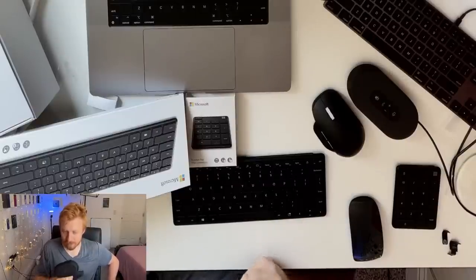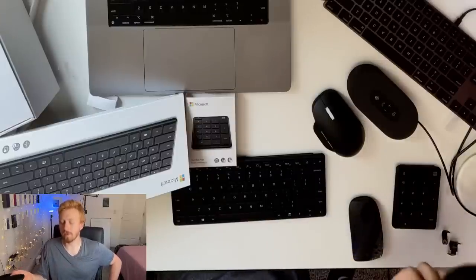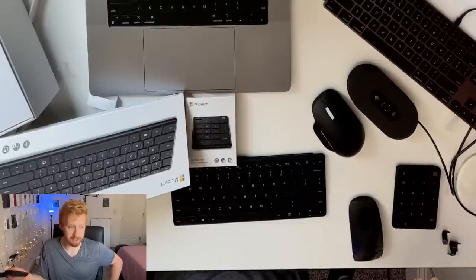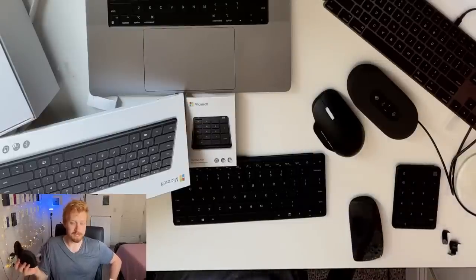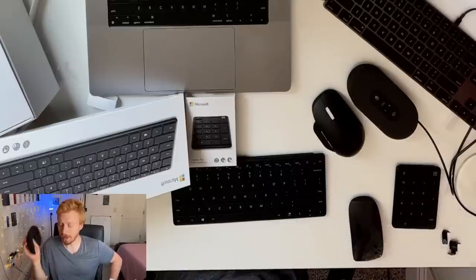Why would you buy that instead of an $80 Bose Bluetooth speaker? Yeah, I guess if you're just going for pure sound quality, I haven't listened to an $80 Bose Bluetooth speaker. I used to have a $200 Bose SoundLink Mini, and that sounded really good. I don't know how much the $80 ones are, but those don't have a microphone.